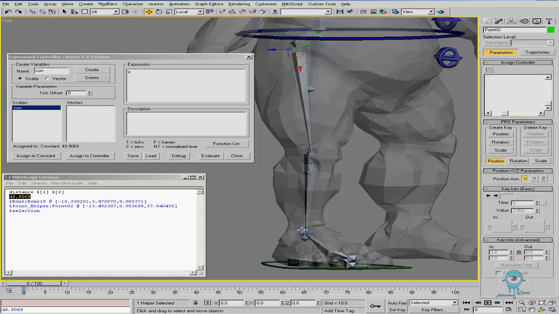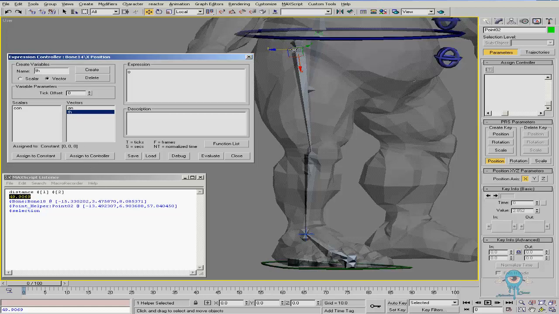We also need to know the changing length between this point helper and the ankle. So I'm going to call those th for thigh, and this is going to be a vector variable, and a vector variable is an xyz position value in this case. And I'm going to say create, and it's added to the vector dialog box here. And I'm also going to create an for ankle, and that adds that as well. We now need to add the objects to these variables to make them become equal to something.